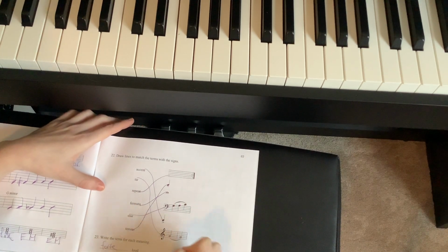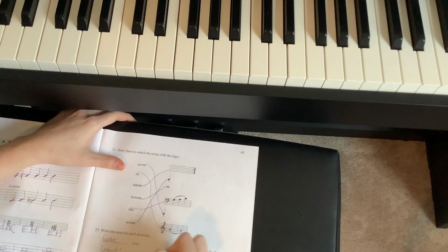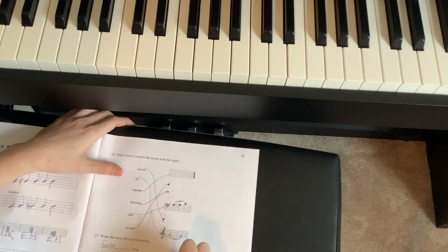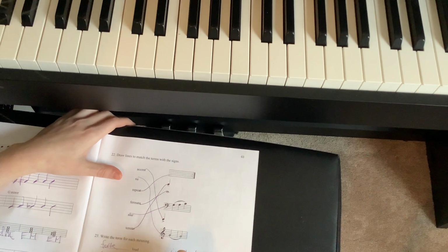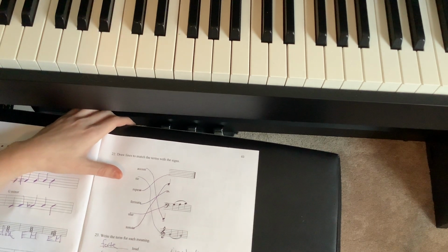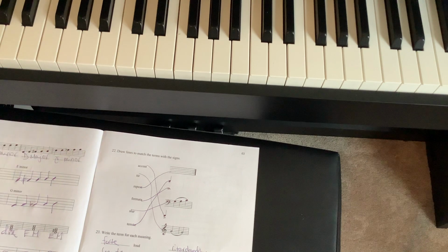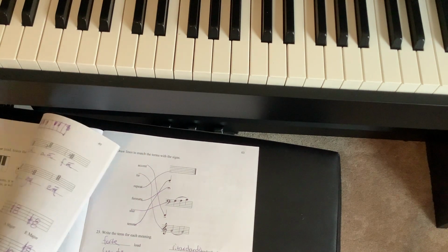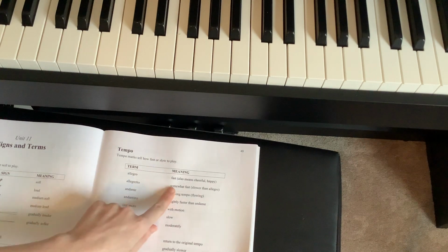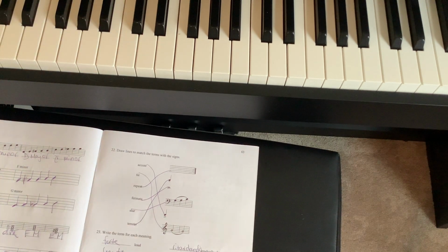Gradually slower is, oh my goodness, I'm having a brain fart. Ashley, now you're thinking too hard. I'm coming back to it. Retardando. Moderato. Medium soft. Mezzo piano. Somewhat fast. Do they want allegro? Is this what they want for this? That's fast. Somewhat fast. What do they want for somewhat fast? I've got to check back in the book now. Somewhat fast. Allegretto. See what I did there? I went back in the book.